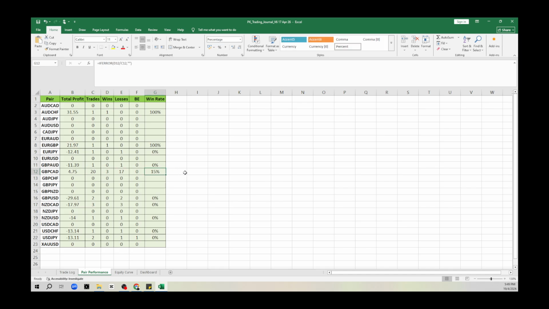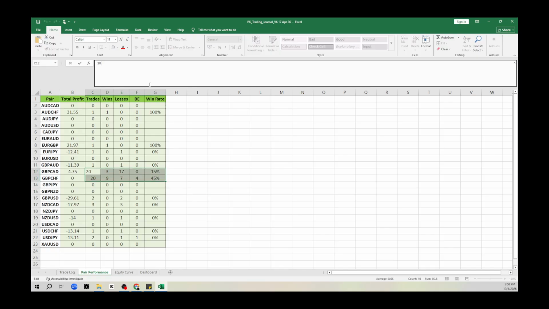So let's say you have another currency pair. Let's say instead of GBP-CAD, GBP-CHF, you have taken 20 trades, out of which let's say you have 10 wins, and let's say 9 losses, and 1 break even, right? Or let me modify this to about 9, and this as 7, and this as 4, for example, right?